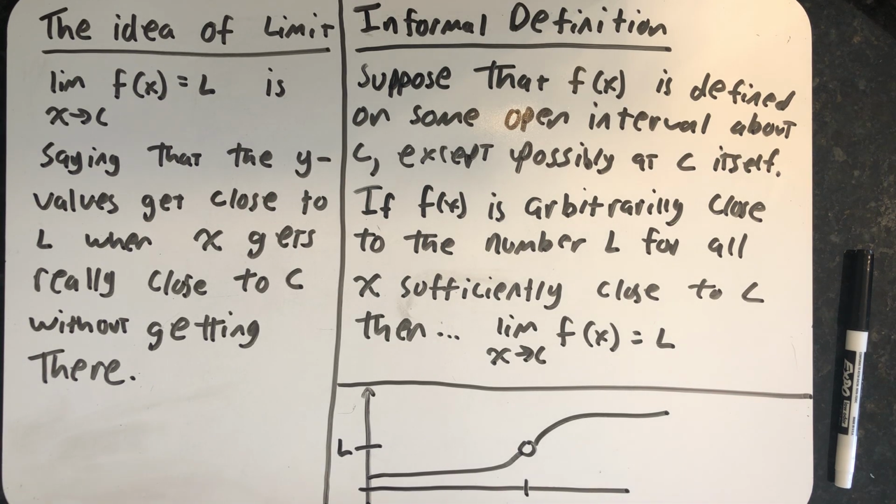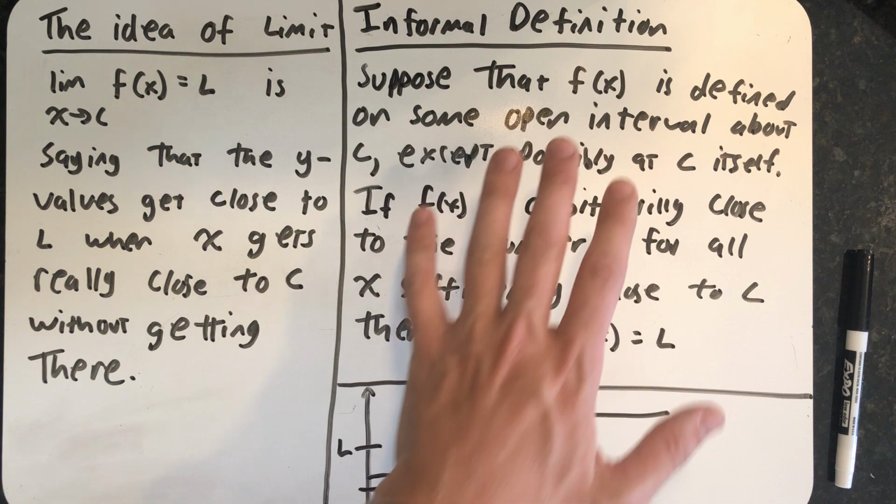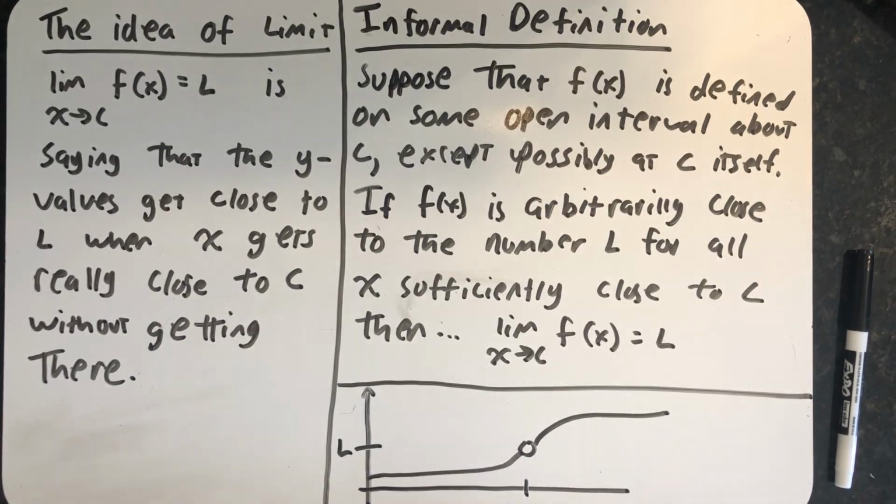In this video, I would like to talk about the formal definition of limit. On the board, you actually see our first notion of limit and then the informal definition of limit. I thought we'd take a minute and talk about these ideas that we have right now and then see if we can translate those into the formal definition of limit.